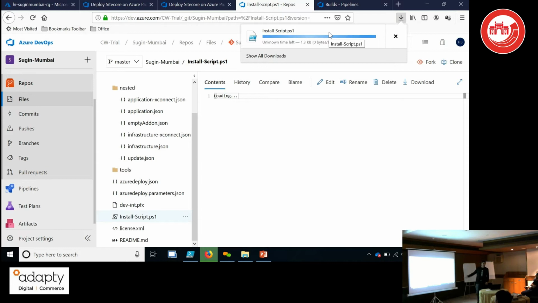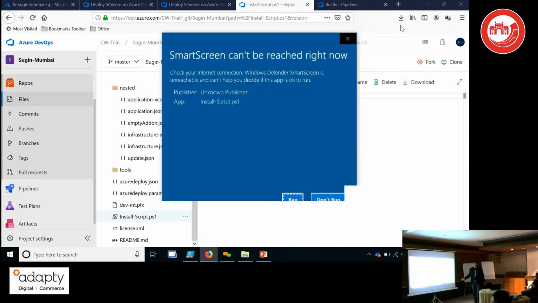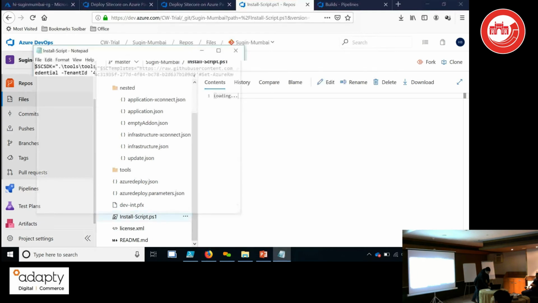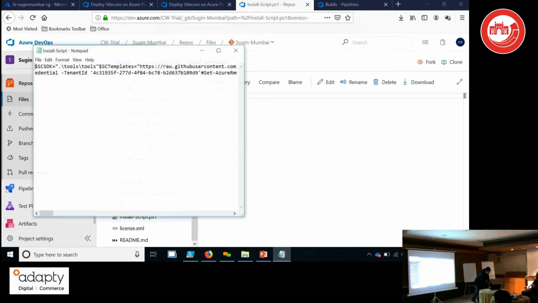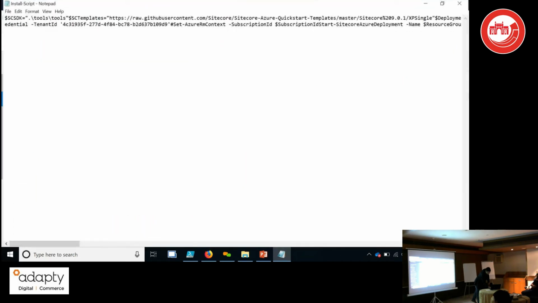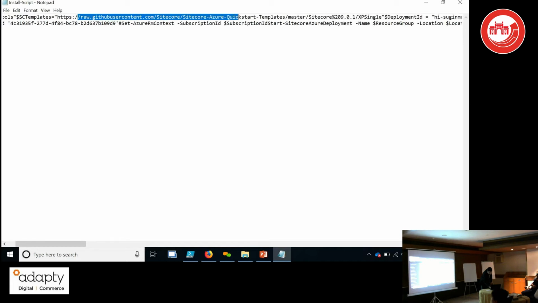It's not a showstopper; I can put it in a variable, I can hard code it for now so that you can see it. So that's pretty much it. The system will keep on running in the backend and you will have Sitecore up and running in whatever time it takes. But I think I still have a few minutes, so I'm happy to take any questions you have related to implementation. Questions?